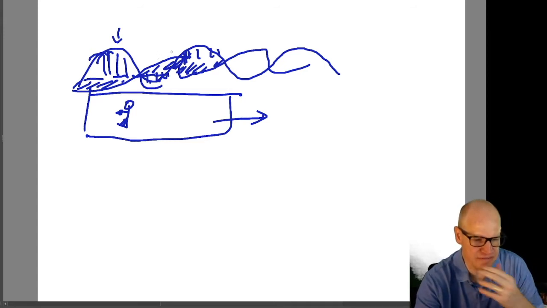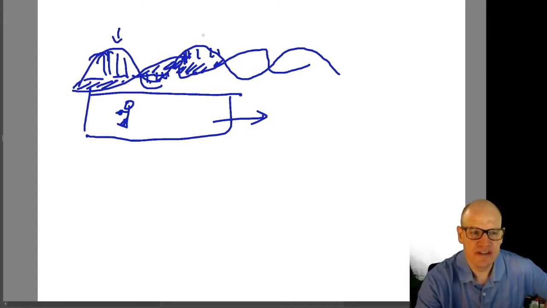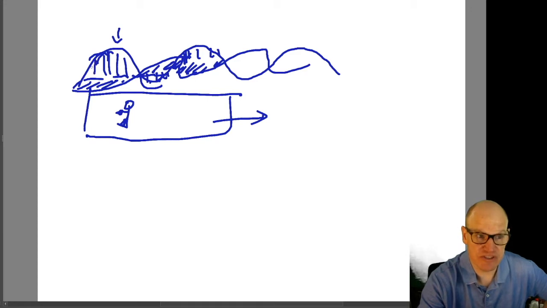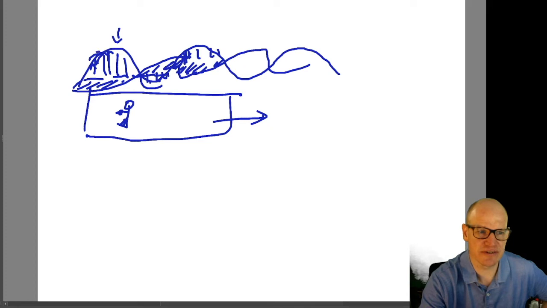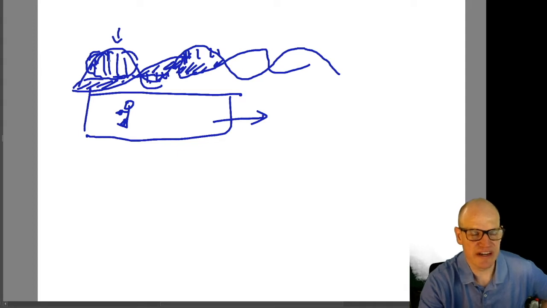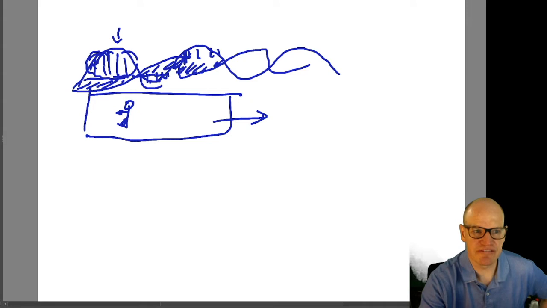And he said to himself, well, this can't be true. This would violate Maxwell's equations, because Maxwell's equations say that the only way to have a standing electric field like this is if you have a charge that's creating it, and there's no charge here. And in order for the electric field to propagate, you have to have this interaction between the electric and the magnetic field that are contained in Maxwell's equations.